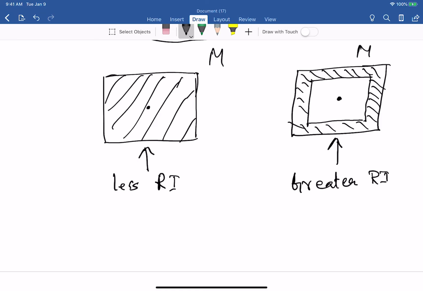Why is the moment of inertia smaller? Remember, moment of inertia is calculated by a quantity like this. You can either write the integral version or you can write it as a sum, it doesn't matter. The moment of inertia is calculated, in principle, from a formula like this. So summation m_i r_i squared. Just imagine evaluating this sum for the solid square and for the frame, right? If you evaluate it for the solid square, you get a lot of masses which have small r_i's, and you have some masses which have large r_i's, right? What about if you calculate this quantity for the frame?